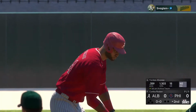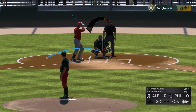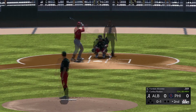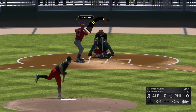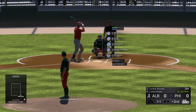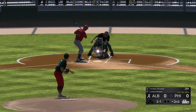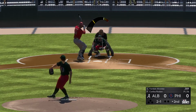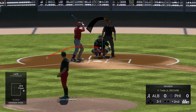That'll bring up Yordan Alvarez. He'll get us started in the top of the second. First pitch of the AB now. And that's in there for strike one. Well, if you could throw it for a strike consistently, a first pitch changeup is effective. Hitters are almost never looking for it. And they'll go off speed here as this pitch misses. It's 2-1. Hasn't seen a heater yet in this at-bat. One might be coming right here.